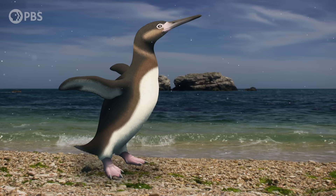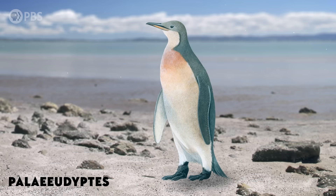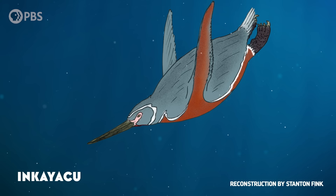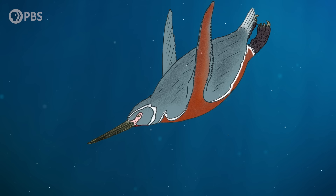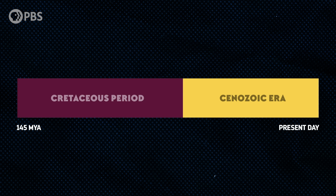And those guys weren't even the biggest penguins we've found. Antarctica, in the late Eocene, was home to at least two more species of giant penguin. Anthropornis was about the size of Kumimanu, close to 2 meters tall and about 100 kilograms. But one species in the genus Palaeudyptes was the penguin heavyweight champ — it stood just over 2 meters tall and weighed about 115 kilograms. And another of these late Eocene giant penguins wasn't the dapper bird we picture today. We call it Inkayacu, and it lived in what's now Peru. It was found with fossilized feathers that contained preserved melanosomes — the parts of cells that make and store pigment. And its melanosomes didn't look like the ones found in living penguins. Instead of making its feathers black and white, they looked like those of other modern birds that are gray and reddish-brown.